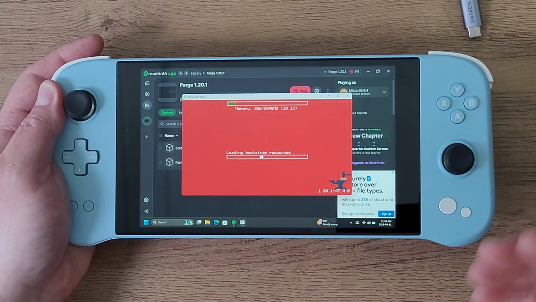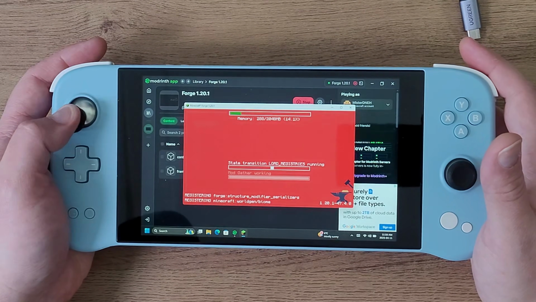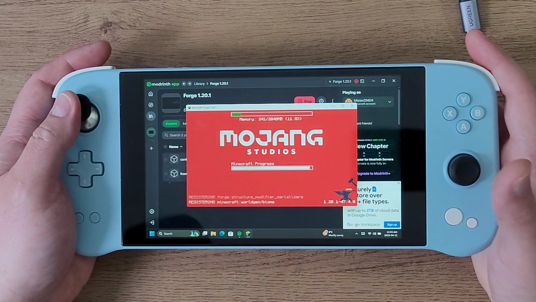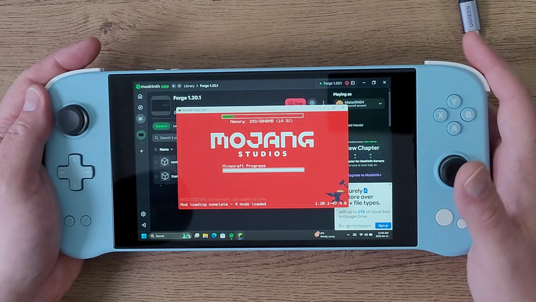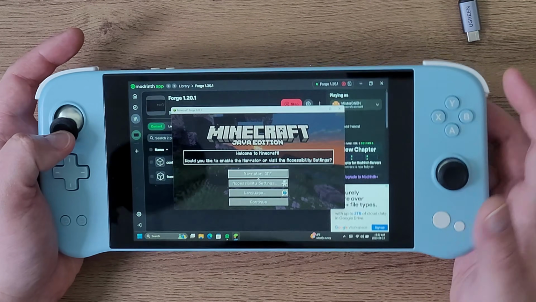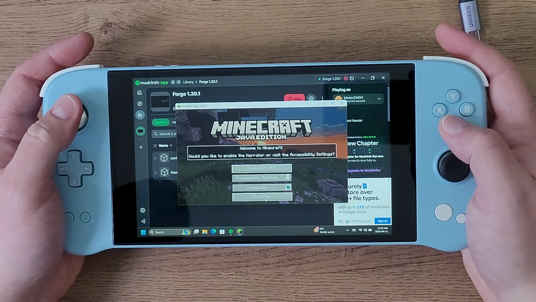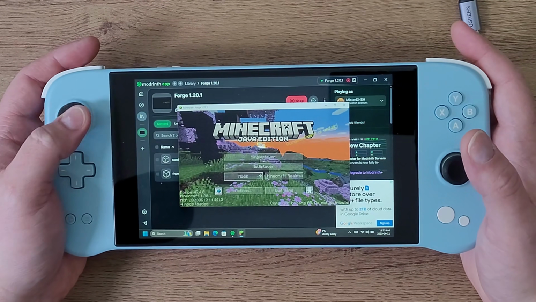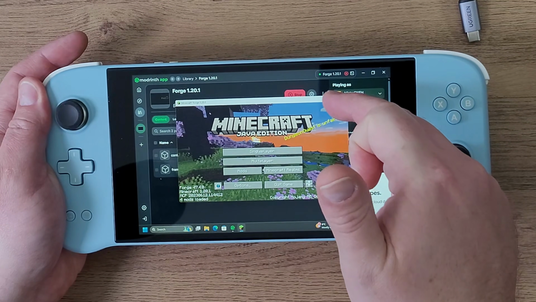Now, again, this is freaking awesome because a lot of people that want to play Minecraft Java Edition probably don't play it because they don't want to play with a mouse and keyboard. But this allows you to play with a controller. Now, as you can see here, it just natively starts. So if your controller doesn't start, make sure that you have gamepad mode enabled depending on your device.